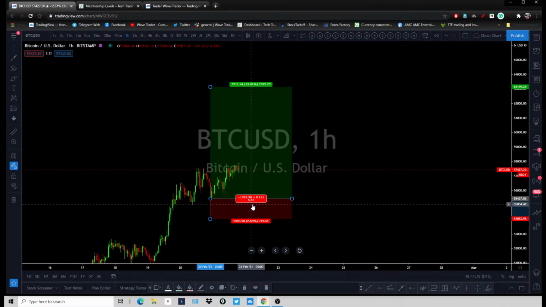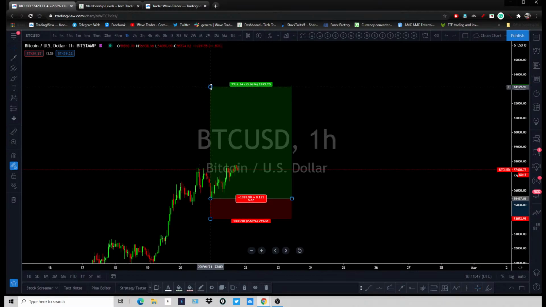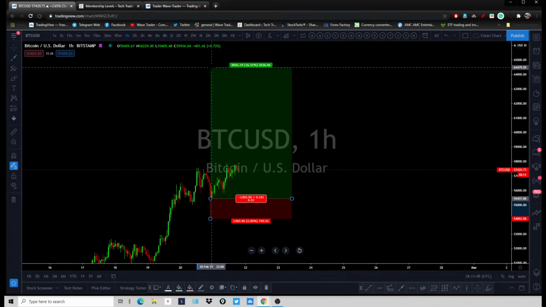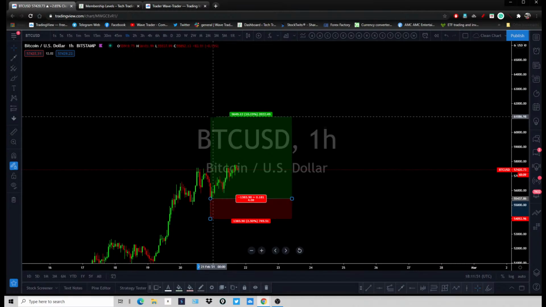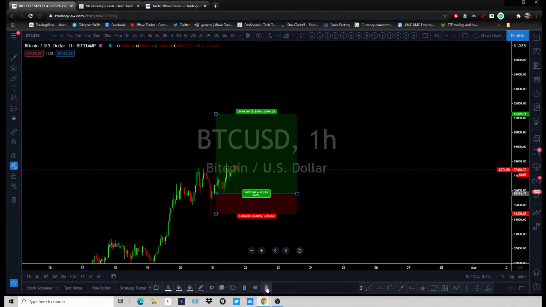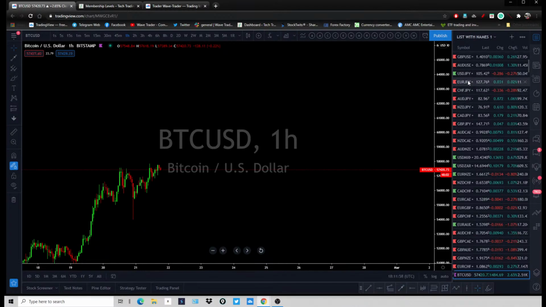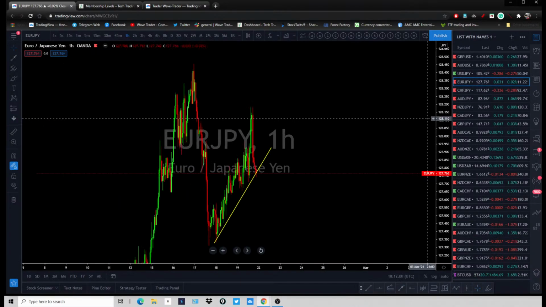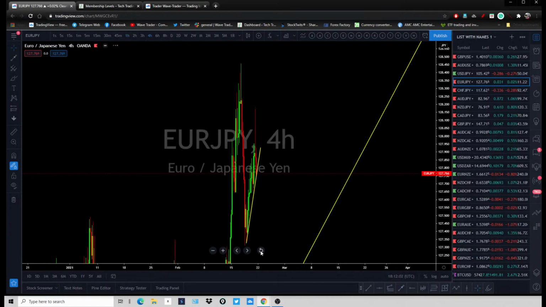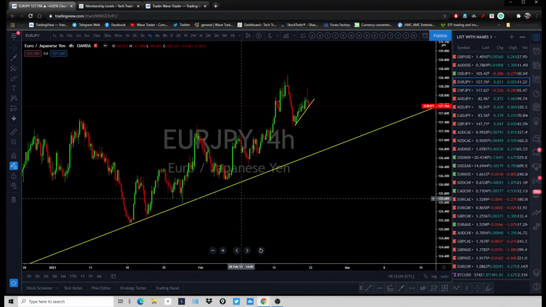1 to 5, yeah, 1 to 4. This is the best scenario. I'm showing you the best scenario, okay? 1 to 5. This is the best scenario on Bitcoin if it goes to 65,000, so you can get a similar kind of trade on other assets. 1 to 4, okay? I have just shown you a euro yen trade, all right? Euro yen trade. Let me look at that.